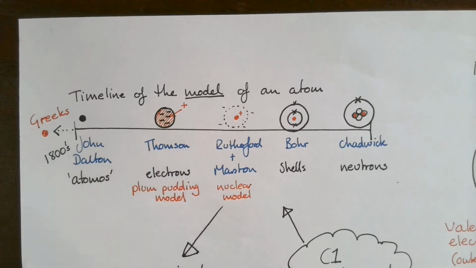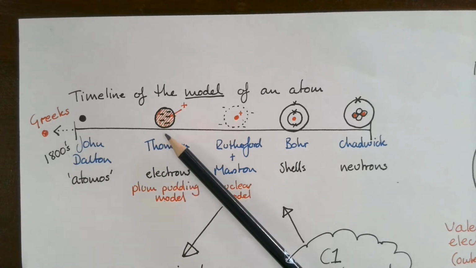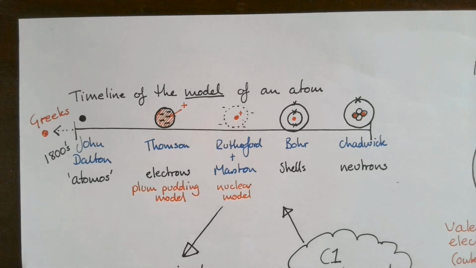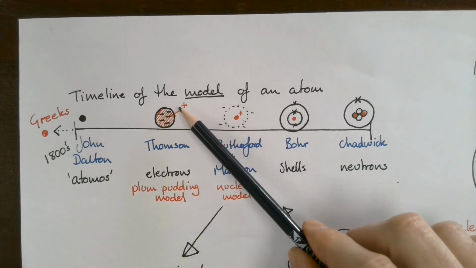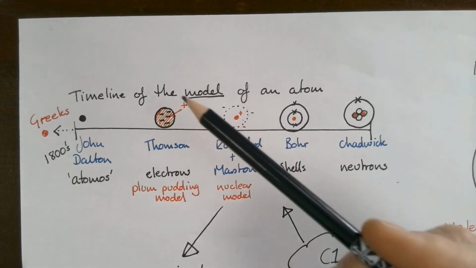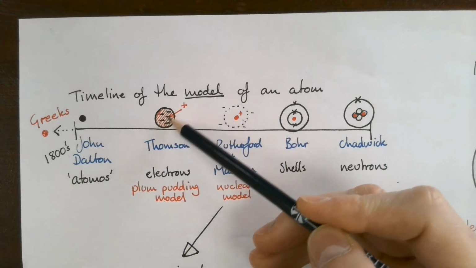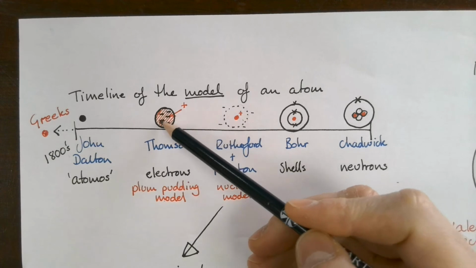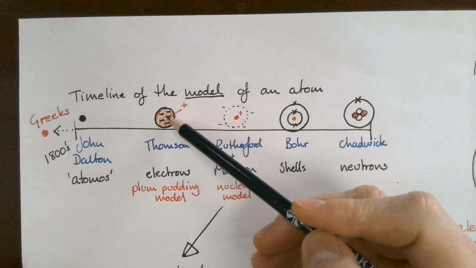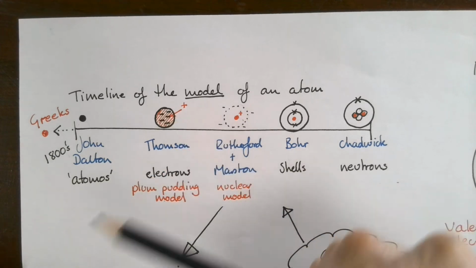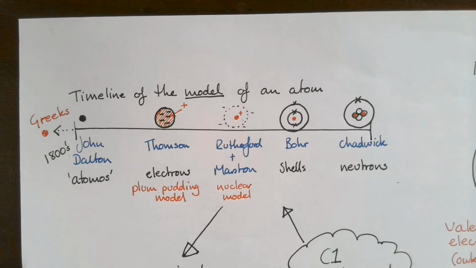Then a little bit later, into the 1800s, we've got Thomson, who then did some further work and discovered that actually atoms do have parts. They've got some positive parts and some negative parts, and the positive part is spread out throughout the whole thing. The negative parts were embedded in very little pockets, little places inside the actual atom.